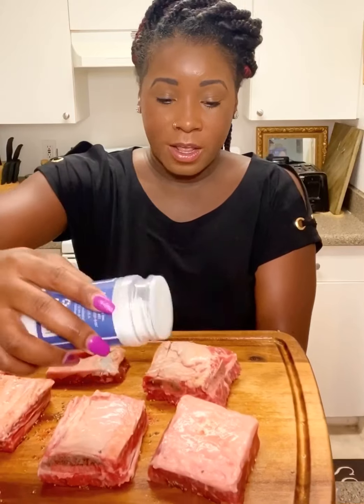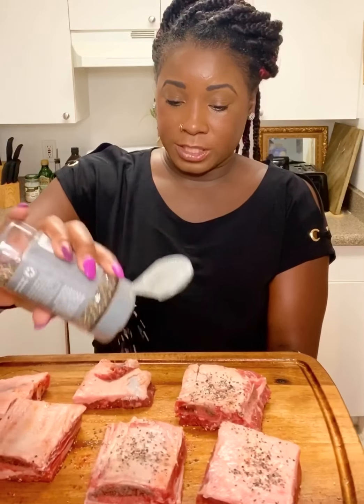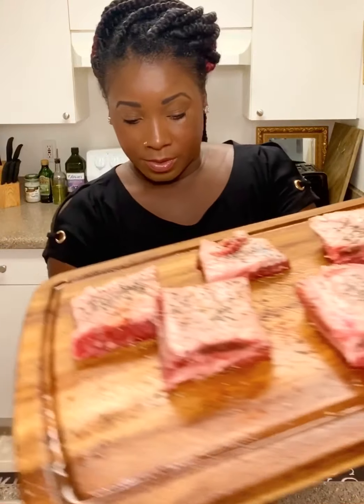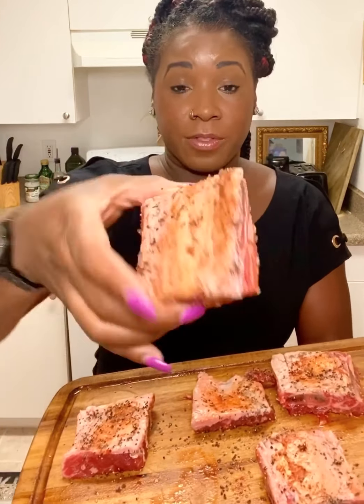If you don't want to keep the fat on the back, do what you do. So here again on the other side, I'm going to add some salt — being a little generous with the salt and pepper, especially the pepper. Now with the paprika, we're going to rub it in on this side as well. So we have the front and the back seasoned. Now for the sides, I'm just going to roll it around in the seasoning that's on the cutting board. Beautiful.